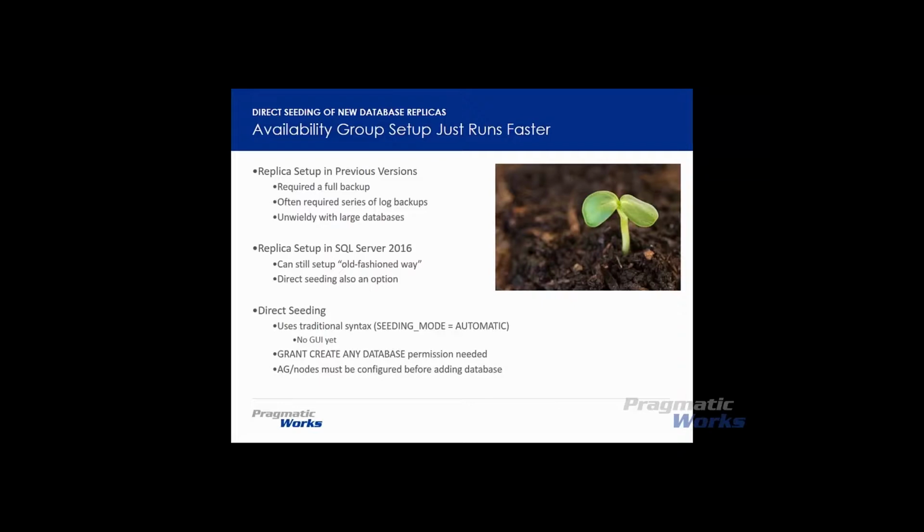And so I didn't copy a full syntax example because I didn't think anybody wanted to see a wall of text slide with creating your entire AG, replicas, all that. So I've just added what the new switch is. And what's important to point out here is this is in addition to the T-SQL syntax for creating your replicas. You put seeding mode equals automatic. There's no way to do this in the GUI yet. As those of you who have worked with AlwaysOn know, the GUIs are pretty friendly, but they don't contain everything. Scripting, it's usually the best answer to get all the tools you want.